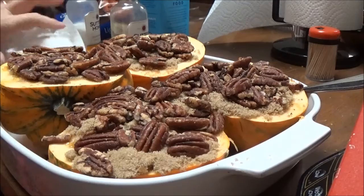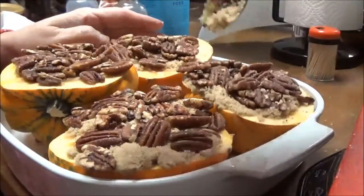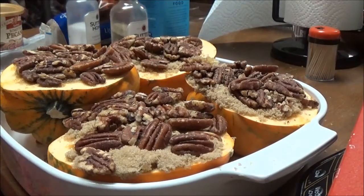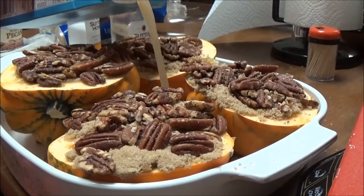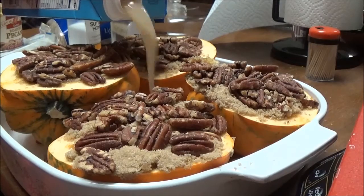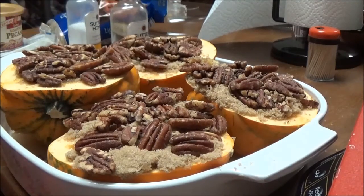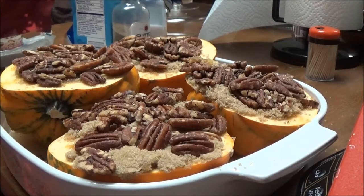In order to keep these moist on the outside, I'm going to put a little bit of chicken broth in the bottom of this casserole dish. Let me shake this up — it's been in my refrigerator. Just put a little bit in the bottom so it'll steam, and that's enough. Then I'm going to put the top on this and put it in the oven.